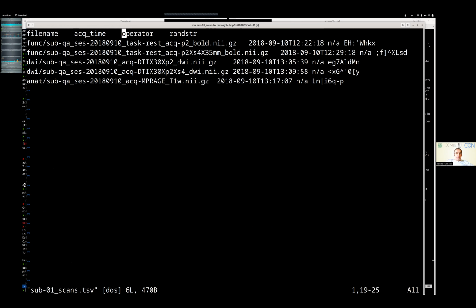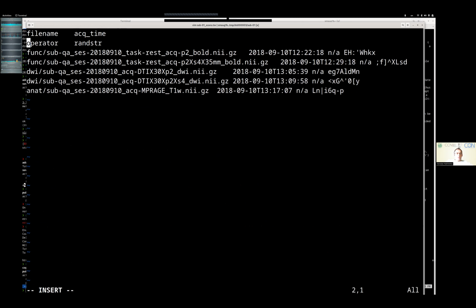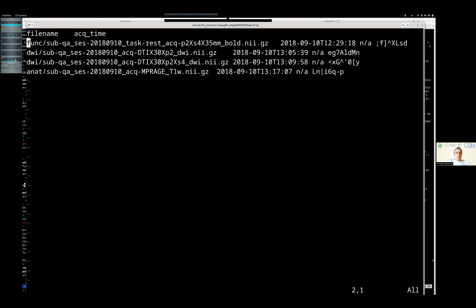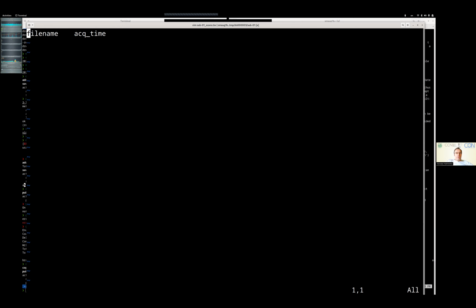It has to be filename and acquisition time. I don't need any other fields here. This is specific to that. It just needs dates and files. So we'll fake the date, and otherwise we'll just add the files to here.